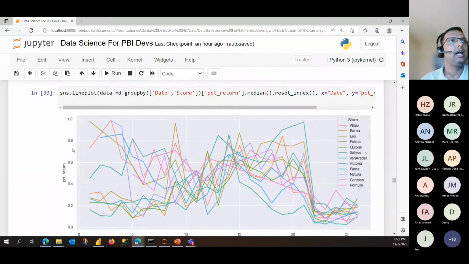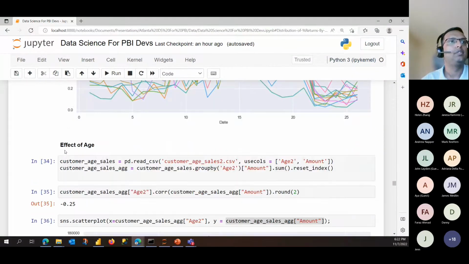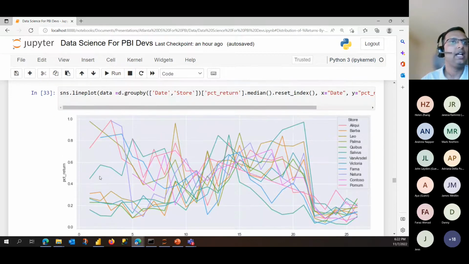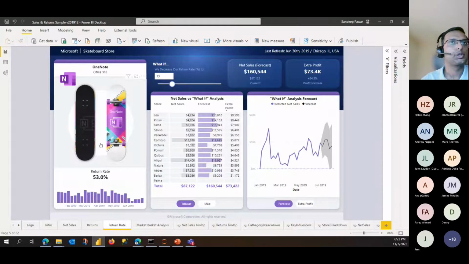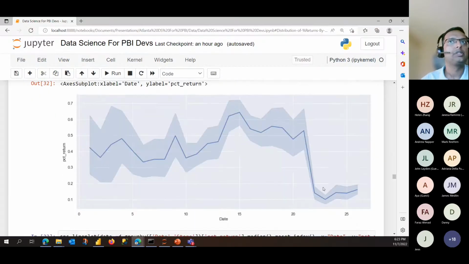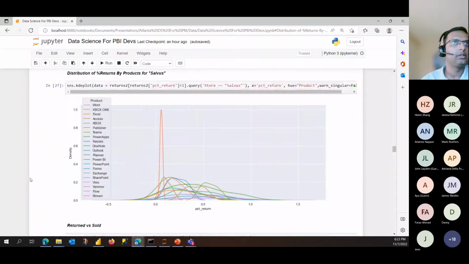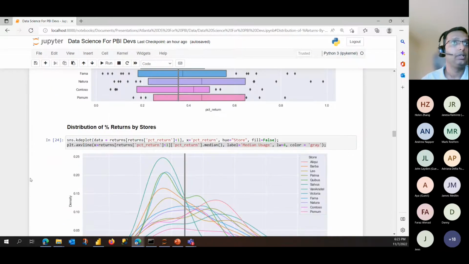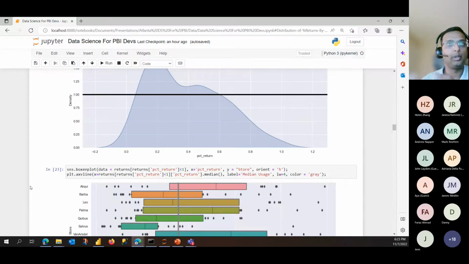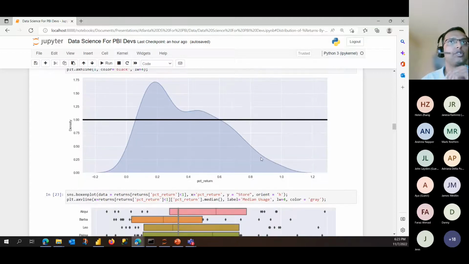Now, the reason why I am showing you all of this is because if I had a Power BI report that I just showed you, would you be able to get that sort of an insight if you just created a Power BI data set? If you notice here, while I was going through this example, I used only two statistical terms. First was the mean or median, so that is just the point estimates. And the second was the distribution.